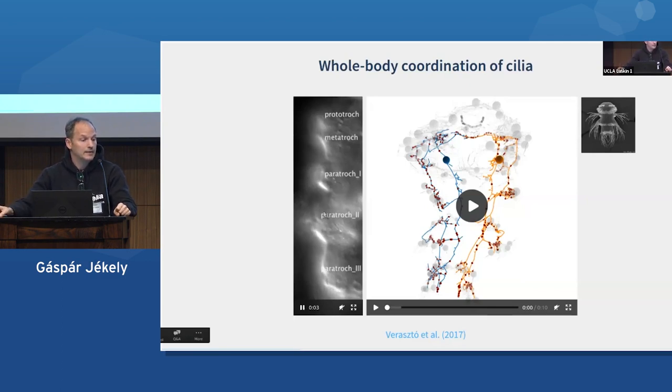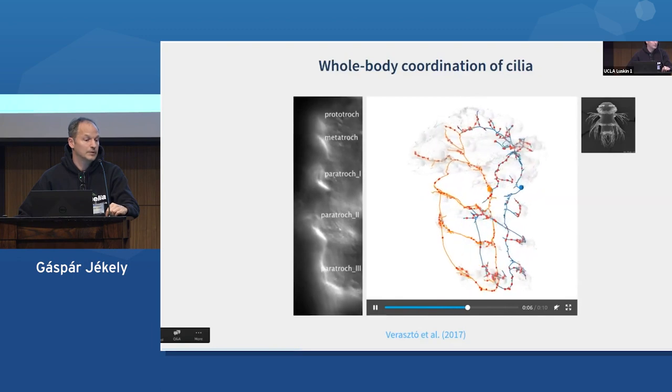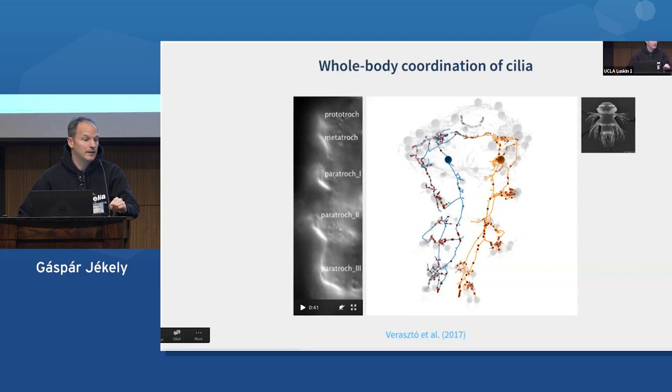In this video, you can see the segmentally arranged locomotor cilia, part of these 10,000 locomotor cilia, and you can see that they show very regular but completely coordinated closures, arrests of all the cilia in the body. And when this happens, of course, the animal stops swimming. If you want to stop, you have to stop all the motors, otherwise you would turn sideways or do weird things. This coordinated arrest of the cilia is ensured by the activity of two gigantic motor neurons. These are cholinergic motor neurons driven by a pacemaker system, and they span the entire body. These two neurons collectively innervate all the 80 multiciliated cells, and when they are active, the cilia shut down. So in this case, the nervous system has a function which is to coordinate all the effectors that are distributed along all the segments.